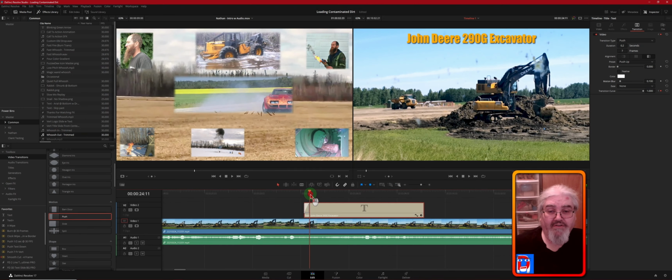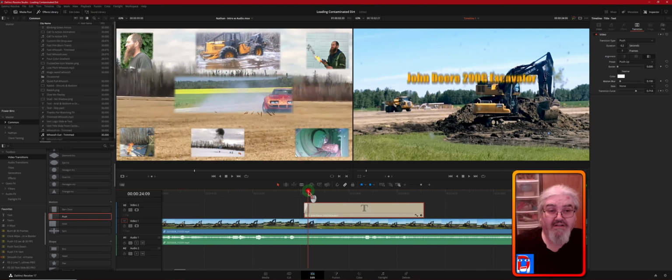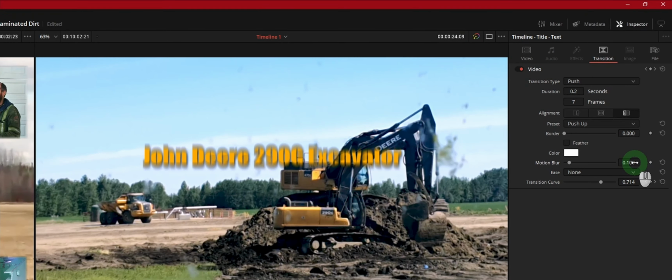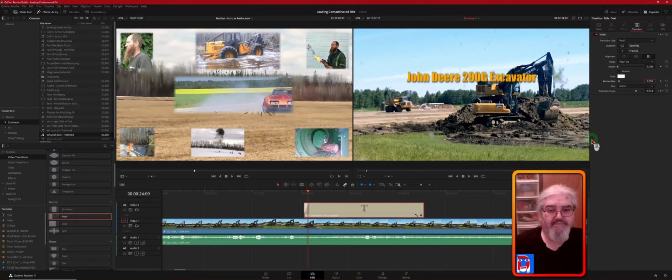We've got to turn off the snapping tool here so it's not forcing us to a position we don't want. So I'm just going to stick it in the middle and see how much blur. That looks like a little too much. So I'm going to type it in manually at 0.05, and I just hit the tab key. Yeah, that looks like a good motion blur there. So we'll go with that.